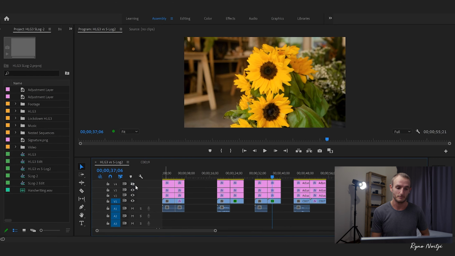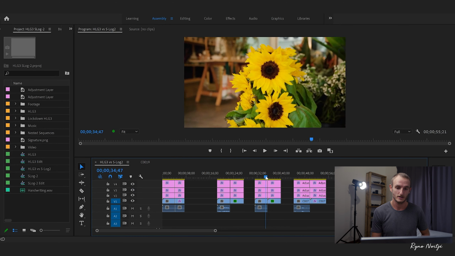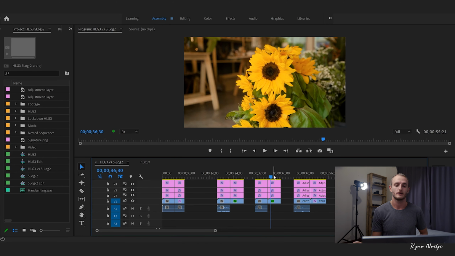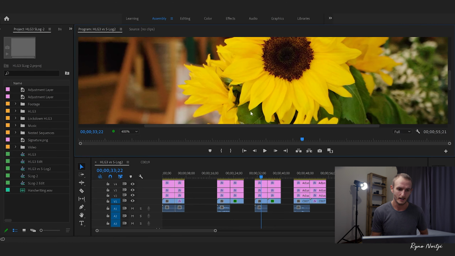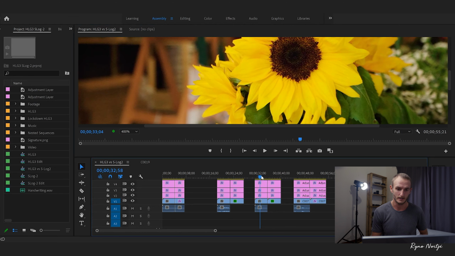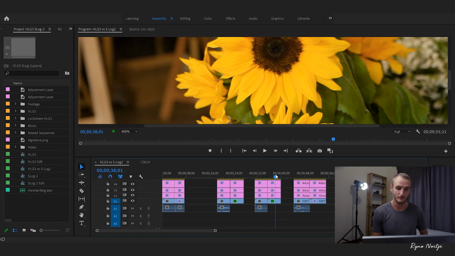Another adjustment, just up my brightness, up my sharpness, and you can have a look at these two. My personal preference here is the HLG3. I just think the colors look a lot better over here. If we then zoom in, I think the image looks pretty fair on both of them. The S-Log might be a little bit sharper. I think those colors, they're just not true to life. That's a lot closer to me.